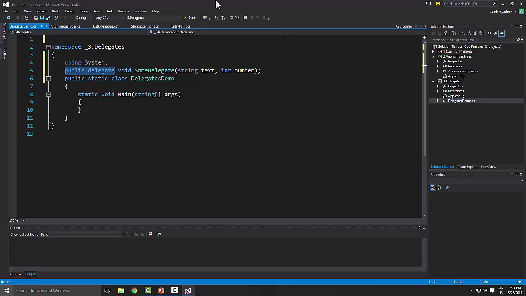instead of values. So this void here is what we would like our methods to have as a return type, and the parameters in here are what we would like to expect from our methods to have as parameters. So this pretty much says, well, this delegate is going to accept only methods which have a return type void, and these parameters inside. Is that clear? I just declare here what I want from my methods. Is that fine?